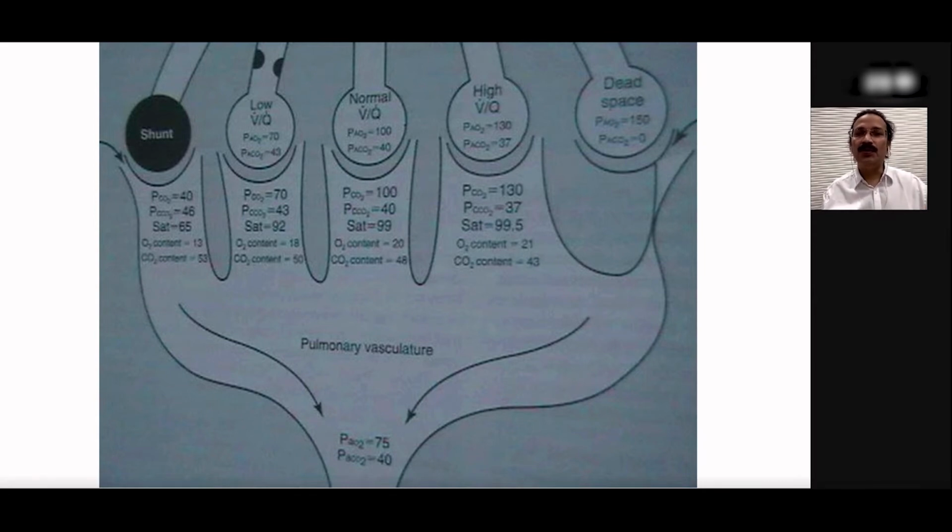He's in the ICU. You give him oxygen, but the saturation only comes to 85. It doesn't go to 98. That is because there is a shunt which is happening now. It means the alveoli are so flooded with secretions, with pus, with macrophages that even if you are giving oxygen, the saturation is not improving. This scenario is called ARDS, acute respiratory distress syndrome. Okay, so it's an extreme of the VQ mismatch and it is called a shunt. And the characteristic is you give oxygen but the saturation doesn't improve.